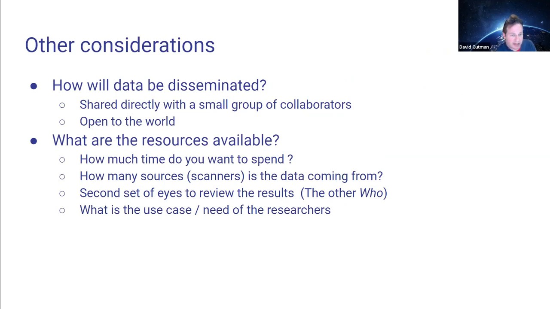One of the other considerations — which also relates to what format the data is exported in — is how the data is going to be disseminated. The downstream drama related to a data breach is significantly easier when it's shared with a data use agreement with a small group of collaborators, as opposed to being put on a completely open FTP site. If you're making data available to the public at large, they have no mechanism to communicate back with you, and in some cases you can release data in a way that makes it useless for downstream analysis.